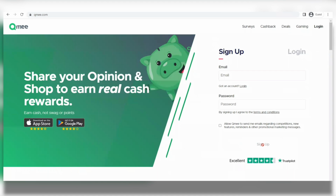You can start. Now, one thing that I want you guys to take note of, sadly, it's only available currently in select countries like the USA, the UK, Canada, Australia, and France. So if you live in any of those countries, then you can do this. If you don't, then you can just use a VPN service to be able to access this, or you can just do our two previous websites. No problem with that at all.